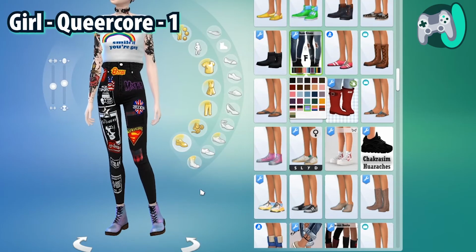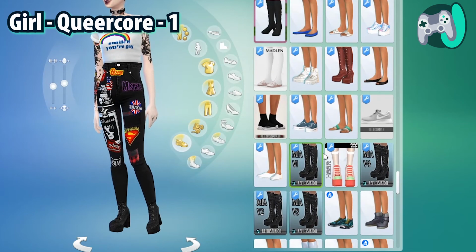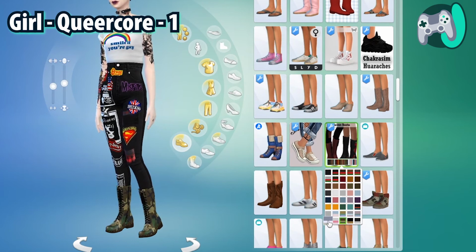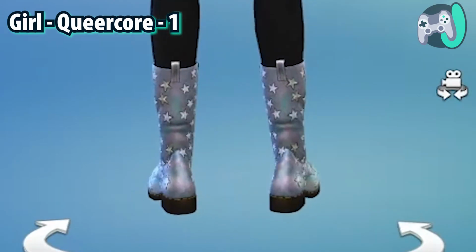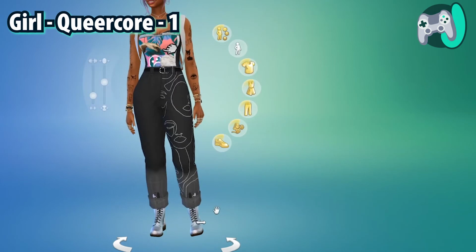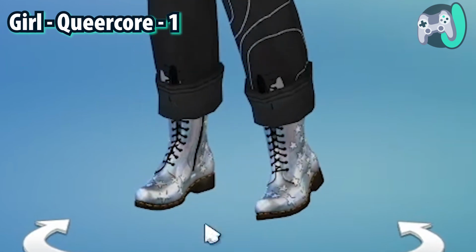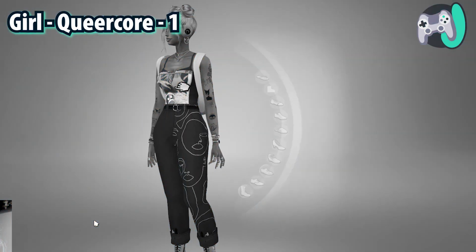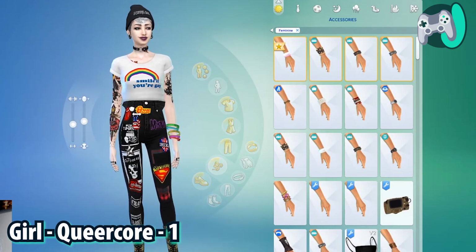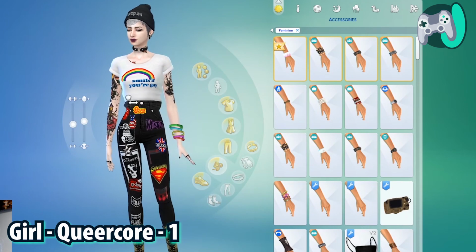I did want to give her sort of combat boots, and the ones that I picked were actually the same that I used for Miss Aesthetic Core, and I saw the option for stars, so I had to switch back real quick to Aesthetic Core and give her those boots. Beautiful. Bootiful. Oh god. So I gave her black nail polish, and then I sort of had to thin her waist out a little bit just to make it look more normal since the shirt bubbled out like that.